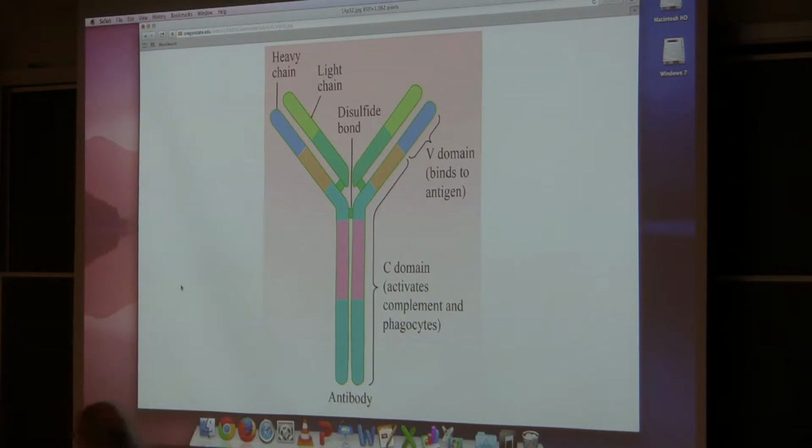All right? Now, the variable region for any given antibody, once we have an antibody that recognizes an invader, for example. Let's imagine that if you are out running around and you get exposed to a virus. This could be either by infection or by injection with a vaccine. Either way, we accomplish the same purpose. The thing that's in your body is something that's not made by your body. It's not a protein made by your body. It's coming from a virus, and the body says, that's not me.